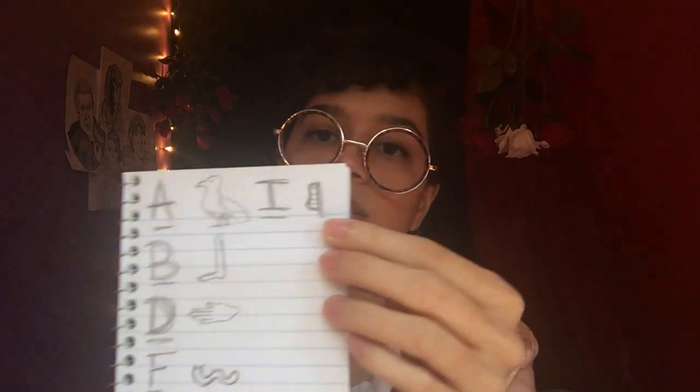Now, the next letter that is going to be represented is I. I is going to be represented by a reed, like the reeds that they find in the Nile. There we go. They use the reeds to make papyrus for their paper. Papyrus is what the Old Testament of the Bible was written upon. There we go. So, if you were to see this symbol right here, then you would know that it will represent the phonetic symbol for I.